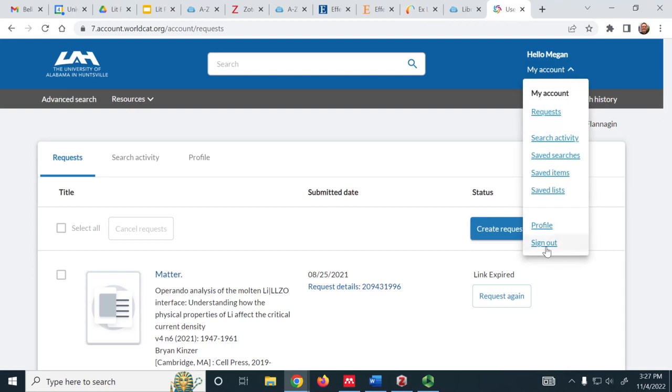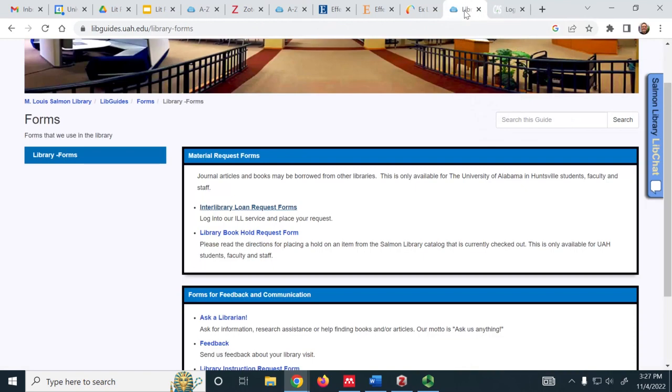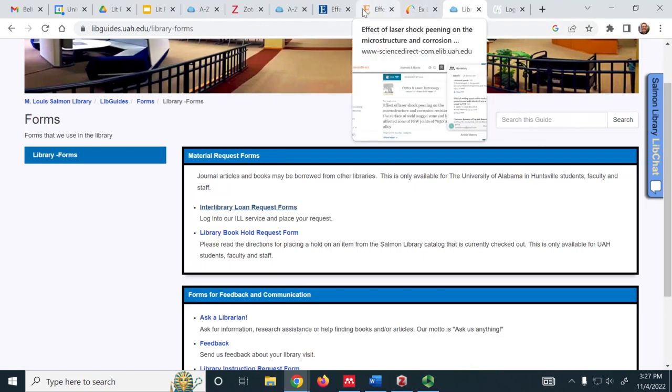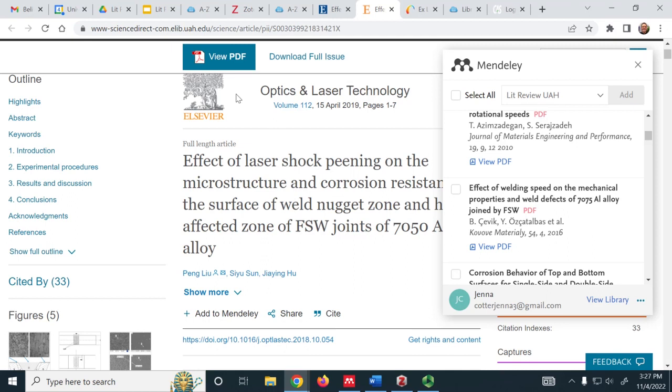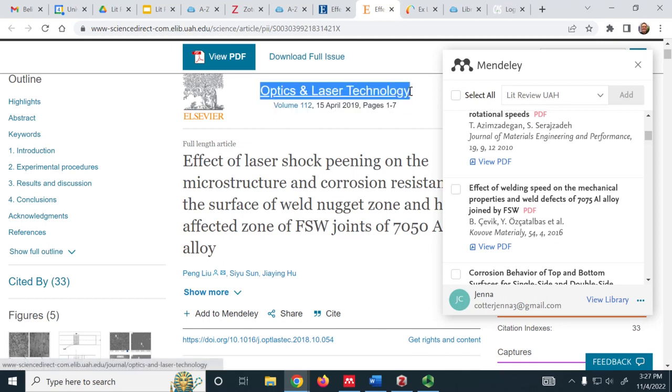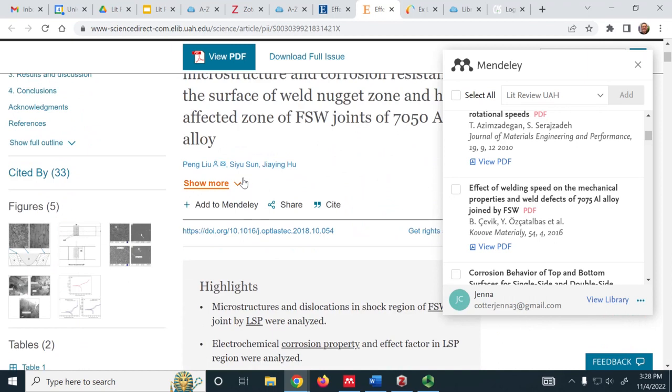Definitely. I wanted to show you guys where you can get some of that information. The way I use interlibrary loan, I found something, say on Elsevier, and it's behind a paywall. I don't know why this won't close, but it's behind a paywall. All the things you need to put in there, like the journal title, the volume, the date, are right in here.